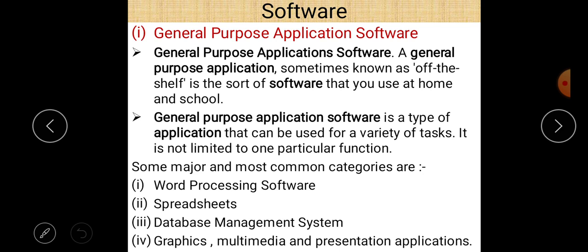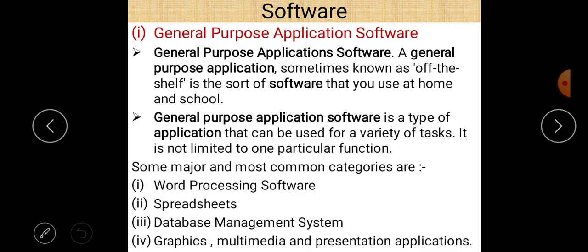In short, general purpose application software basically fulfill the general purpose of a particular user, and are designed for applications that are generally used in our daily life, such as word processing software, spreadsheets, and database management systems. These are not for a specific purpose, but fulfill tasks for a general purpose.